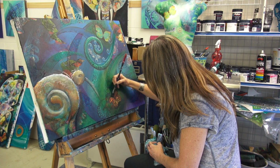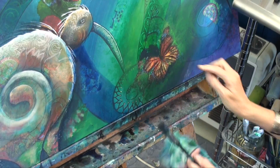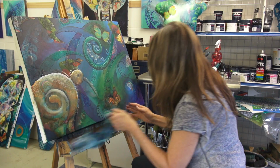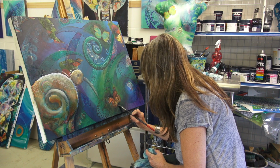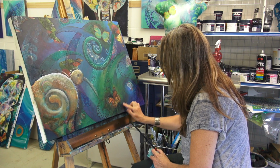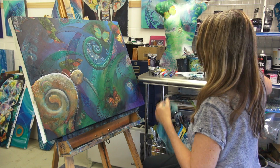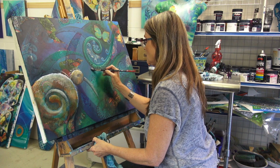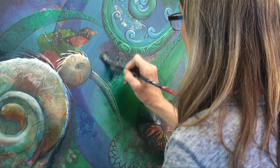Just going to come in here and create a little bit of drama. So we're getting a little bit of a shadow going on there. Not quite as intense as the kiwi, but again, it's popping it out. Okay, and I'm going to come up here. I'm going to do the same through here. And you don't have to do it all the way around.